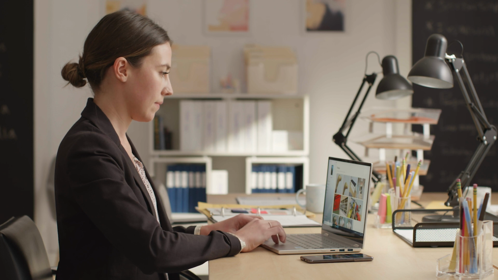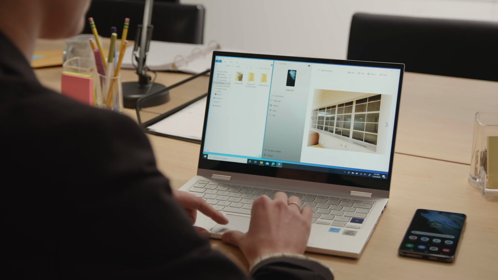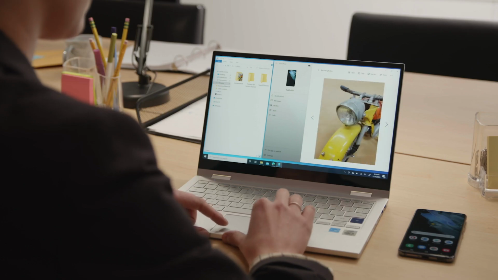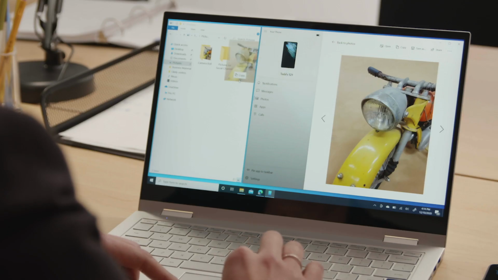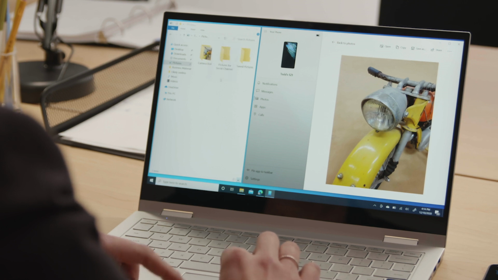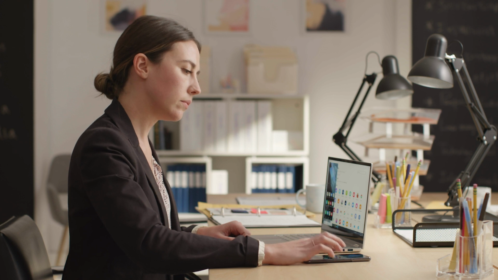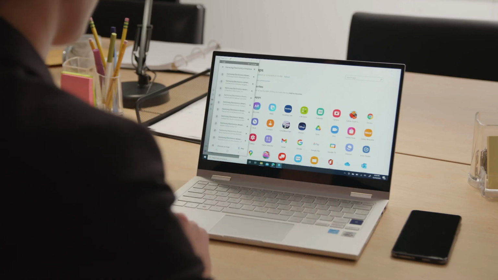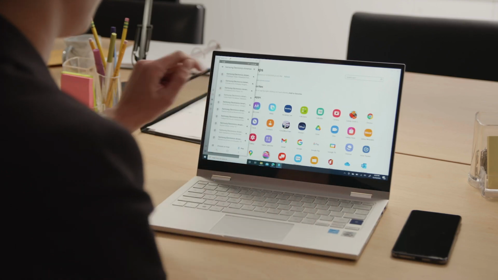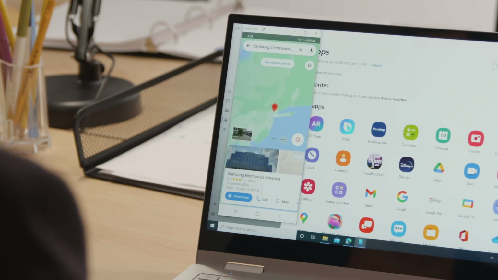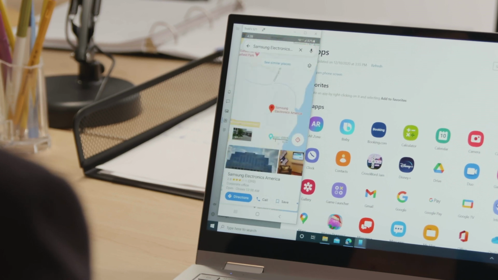The Microsoft Your Phone app offers a smart new way to access your Galaxy phone without even picking it up. Once your phone is linked to your Windows PC, you can make calls, send texts, transfer photos, and access all your mobile apps. Keep watching to learn how to get set up and take advantage of all the features of the Microsoft Your Phone app, which is natively integrated as Link to Windows on the latest Samsung smartphones.